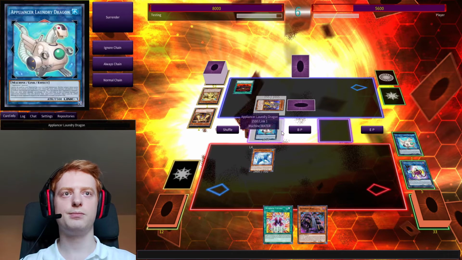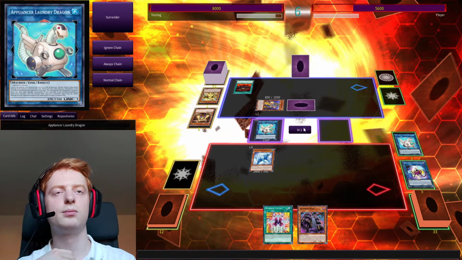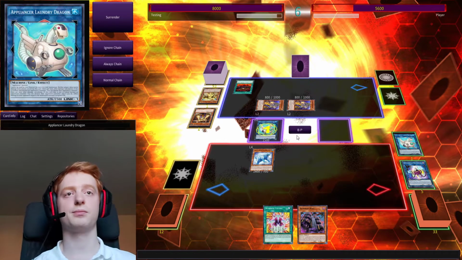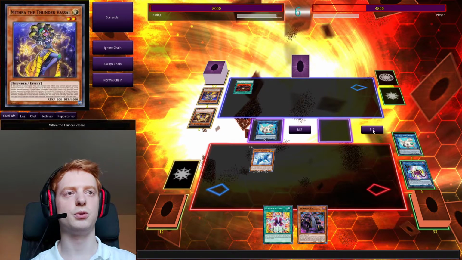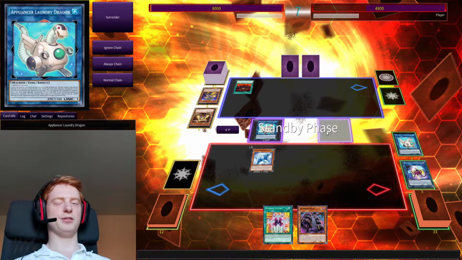Ooh, does it have to be face up? If this attacks a monster, you can destroy it. So we can just attack this and trigger the effect. Excellent. And then just get around that one. So lots of vassals, not doing too much. Cool. I don't know how we're still alive.